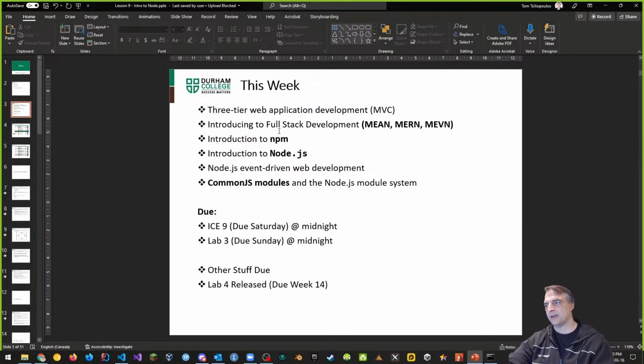We're also going to be talking a little bit about NPM and some other changes. We're going to talk about Node.js generally, as well as something called CommonJS modules and how they link together, because remember that if we're using something on the back end, there's no web page to link everything together. There's no glue like we have in our index.html. We've got to find another type of glue to wire things up, if you will. We're going to use something called CommonJS modules. There are 2 types: CommonJS, or CJS as it's called, as well as the ECMAScript 6 module pattern, which we're going to talk about as well.